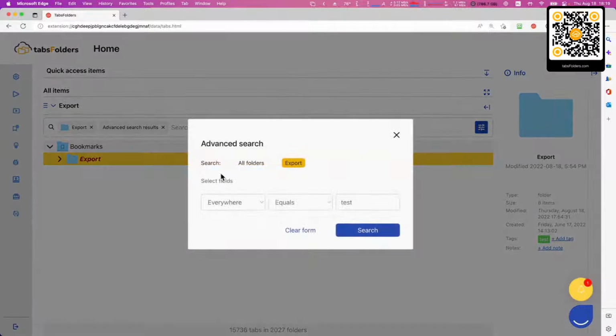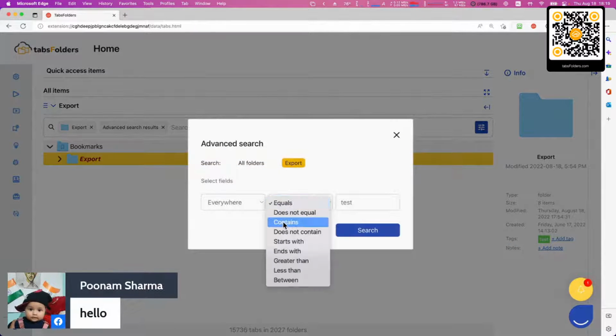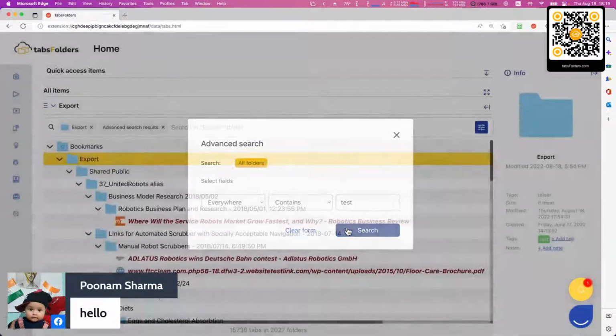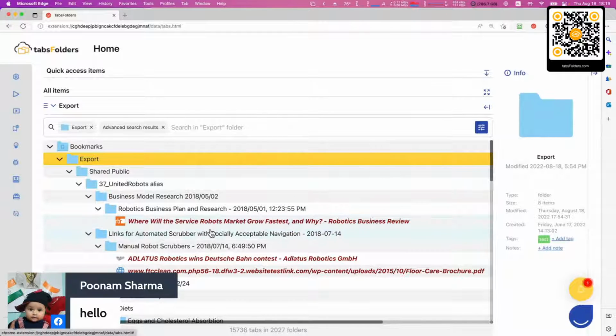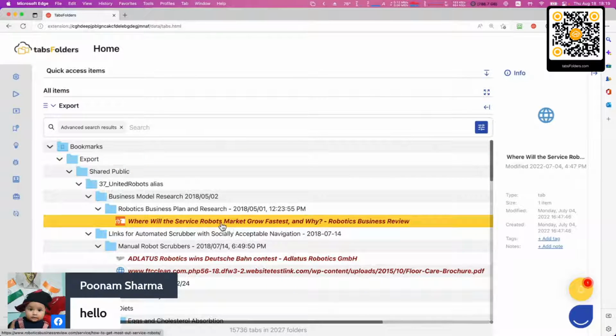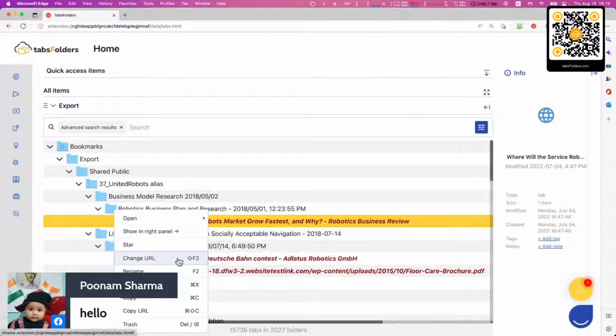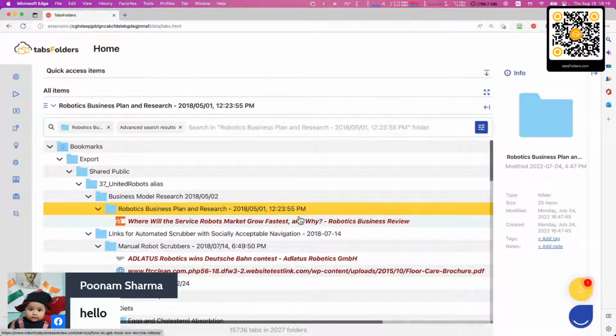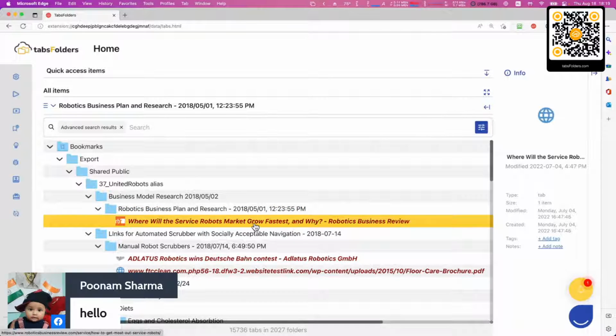Now, if we go back to the search and say we want to search for anything that contains the word test, we get a lot more results, because I guess in the URL the word test should appear. Let's see if we can view the URL.